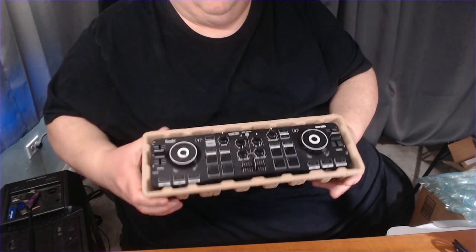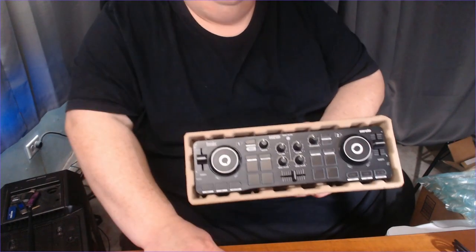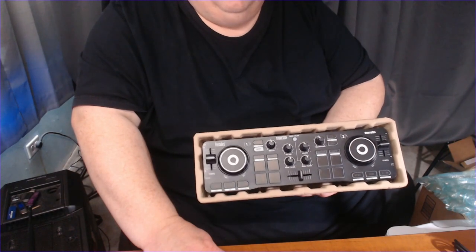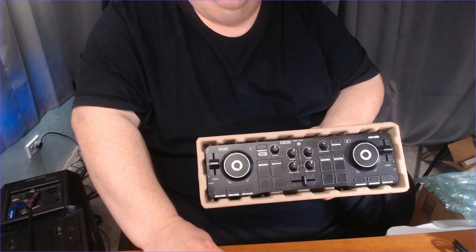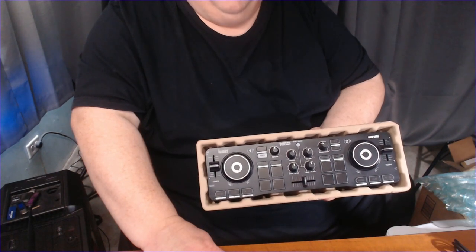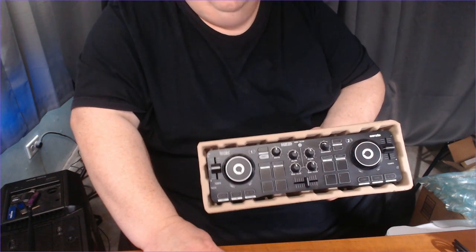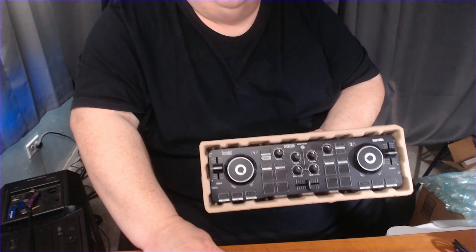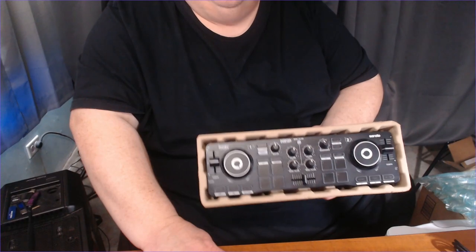Even doing a ceremony with this, you plug this into a tablet or a very small computer that's running Virtual DJ and have some music on there for a ceremony. You could very easily do that. Because it's powered by the PC, you're using the PC's battery, so you could be on battery.